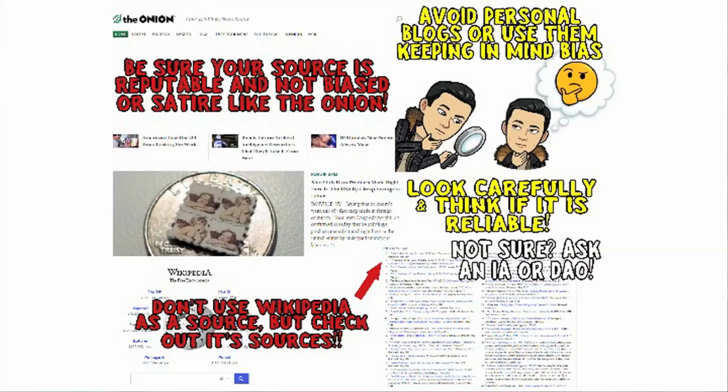Now, when you get your search results, make sure your resources are reputable. We live in a day and age where some of these resources are very questionable. People can create their own websites. So be careful, one, you don't find a blog. Be careful it's not a website that someone created to make it look real and authentic, but it's not.